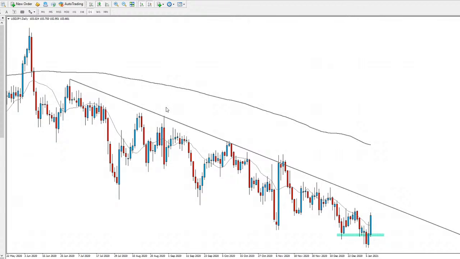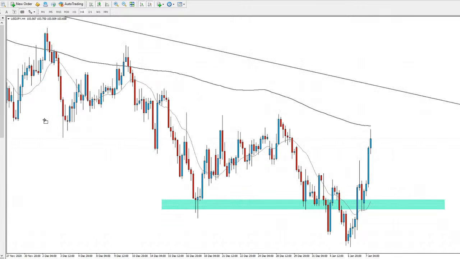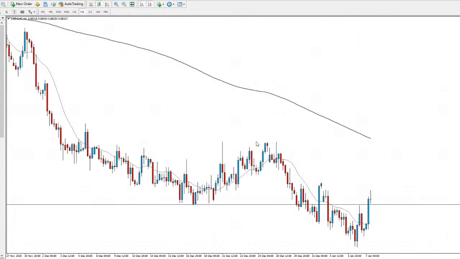As you can see, initial test there, second, third, fourth. Could be seeing that fifth test, or maybe coming up to this key level here in the market, which was acting as both support and resistance. So again, really key level. We haven't quite tested it yet in the market there. So you can see support there, support, resistance, resistance, resistance. So USD CHF looking very bullish here. Probably going to see some retrace first, but looking very bullish there.